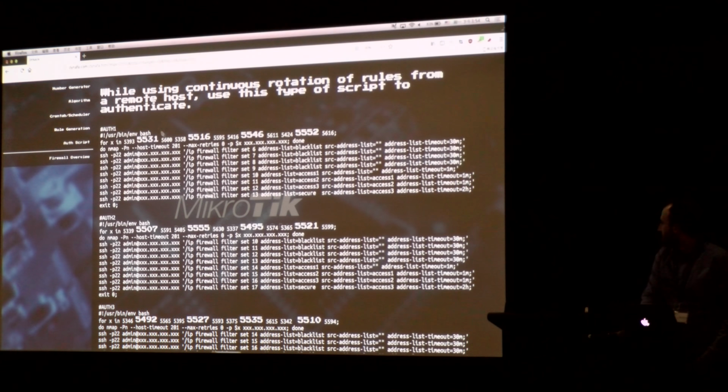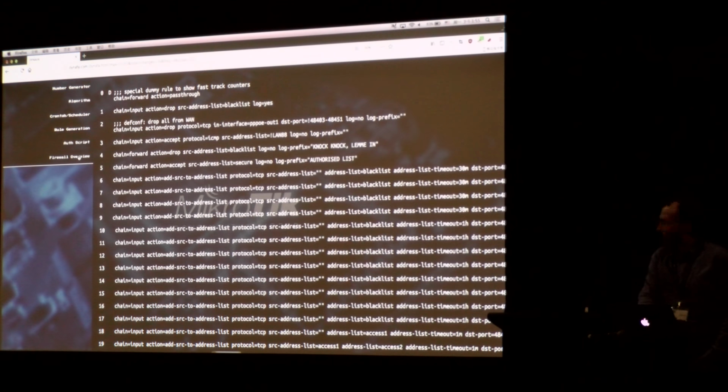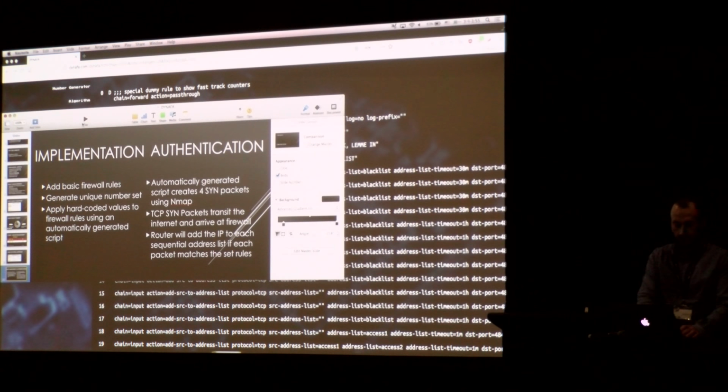You can see it automatically creates these scripts here, and I've created a cloak to try and mitigate replay attacks. It's not really effective if someone's already in the middle, but it's just an experiment that I've done. If you want, you can have a look at all my firewall rules. I won't get bogged down with that.